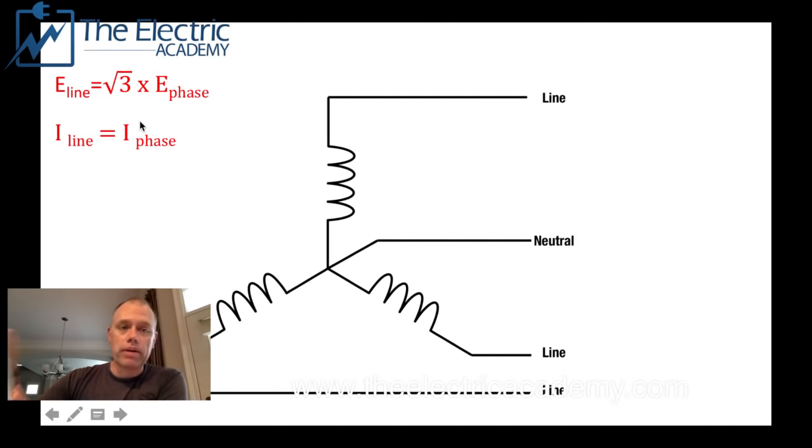I've got my notes here. Some advantages of Y. Now you can have two voltages, which is nice. You can bring three phase in, and you can have single phase available to you. There's that. You have your neutral point, which is generally grounded. I should have put a ground on here, but that star point, sometimes it's called a star point, is grounded. It's good for unbalanced loads. It requires less number of turns than the delta type because you have a lower voltage here. You're using this voltage plus this voltage instead of having one winding having to carry all the line voltage.